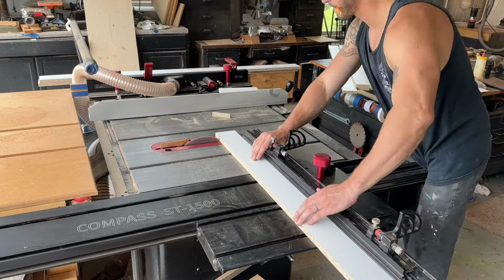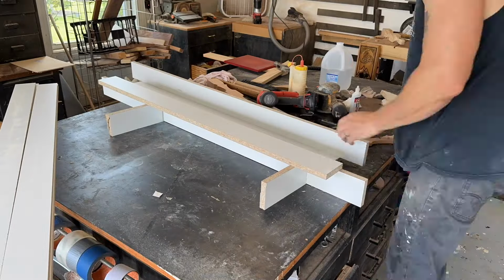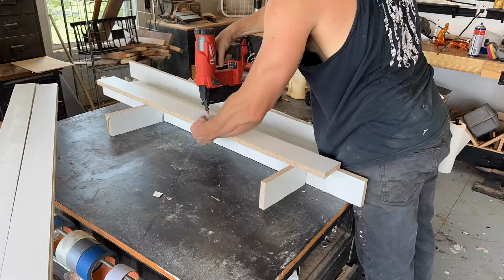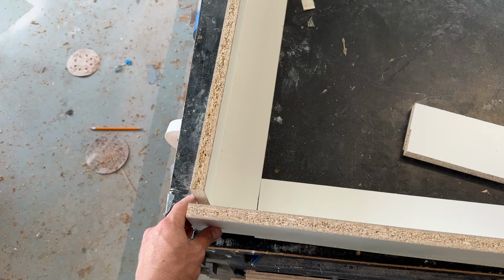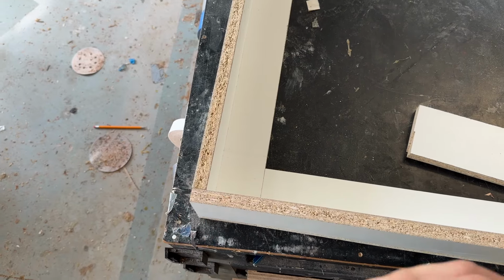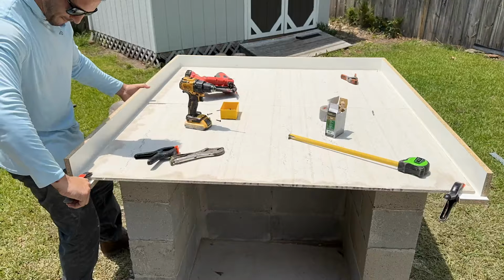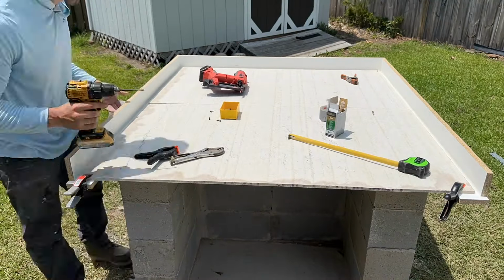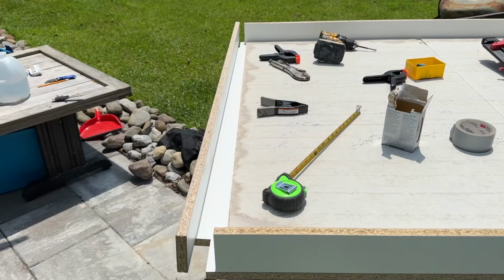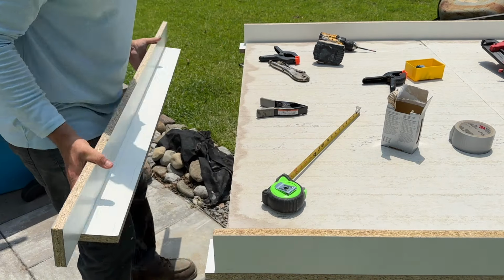The concrete board is going to serve as the base, and then this mold, rather, that I'm building is going to contain all the concrete. You can see here the corners are designed in a very specific way to fit together perfectly. And I also designed it in a way to allow a 1/2 inch lip around the perimeter so that concrete flows in there and you can't see the concrete board when you're looking at it.